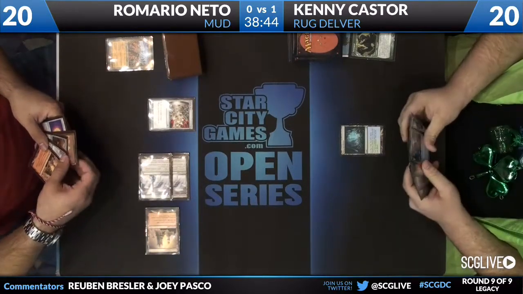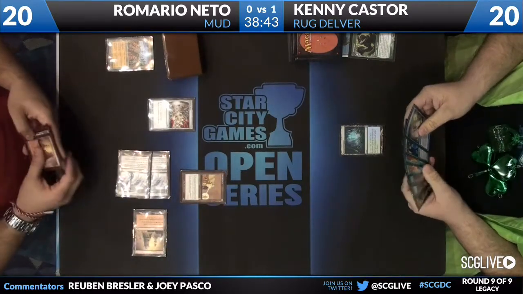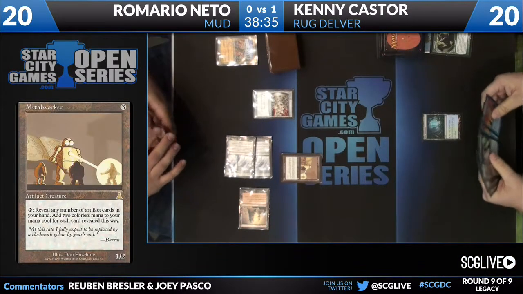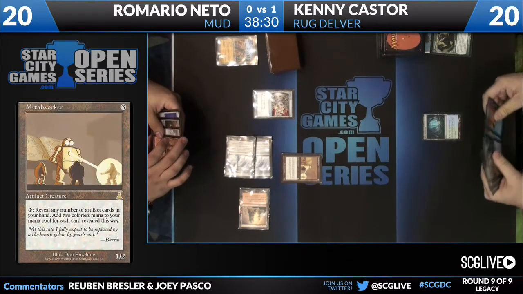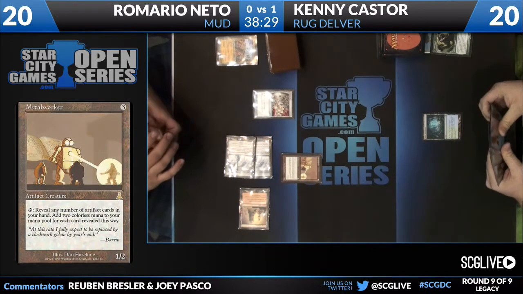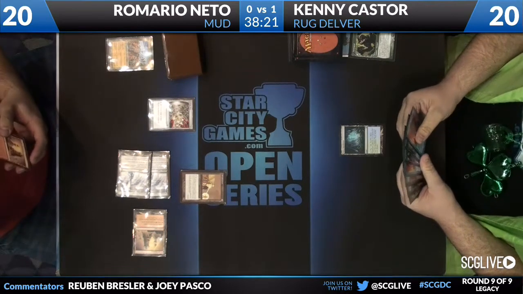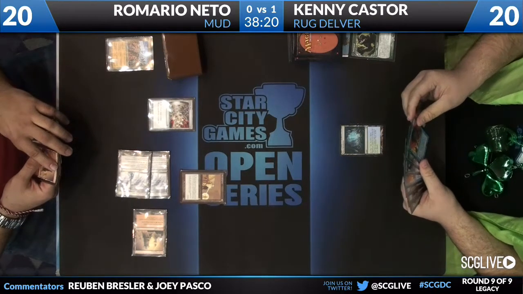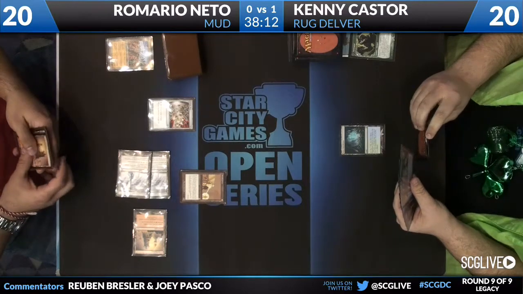Very cool. Meanwhile, Kenny Castor does not find land number 2 or land number 3 actually, and instead of trying to cast a Nimble Mongoose, he wants to leave up a mana. There's Metalworker. Reveal any number of artifact cards in your hand. Add 2 colorless mana to your mana pool for each card revealed in this way. As you see, the Voltaic Key did resolve, by the way, as we were discussing the artwork. Yep. And should this Metalworker remain in play, that could get out of hand quite quickly.